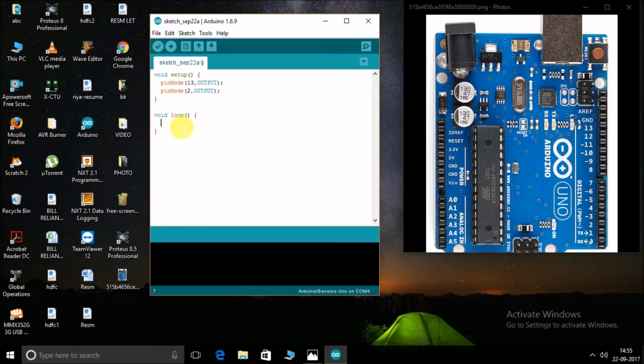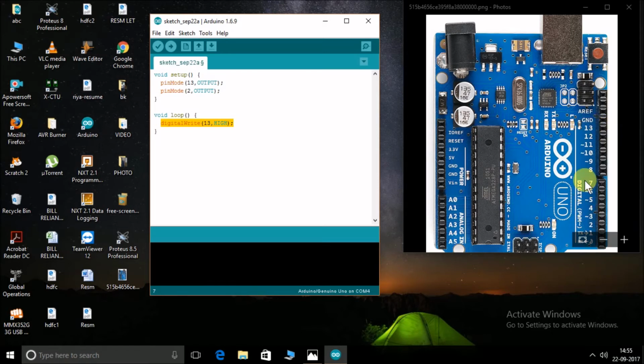So we will write digital in small and then Write with W capital, and then round bracket open, 13 comma HIGH. So this command means that pin number 13 goes high.